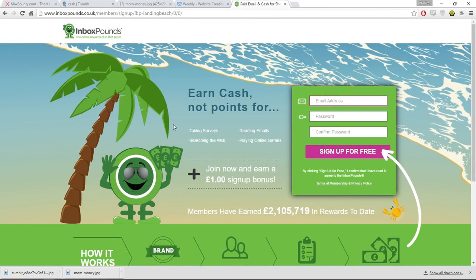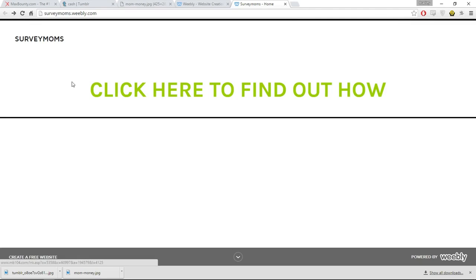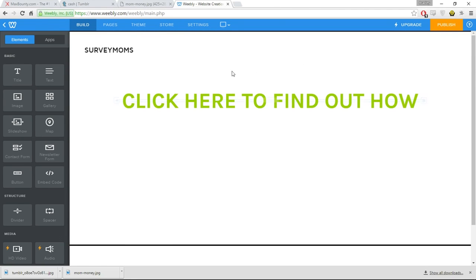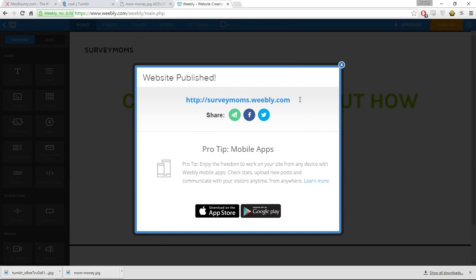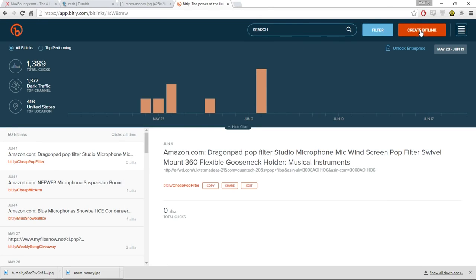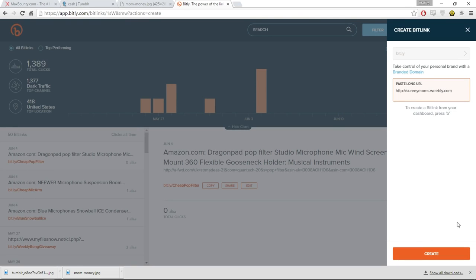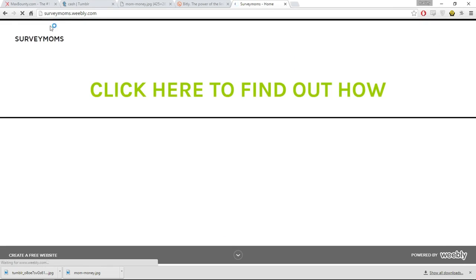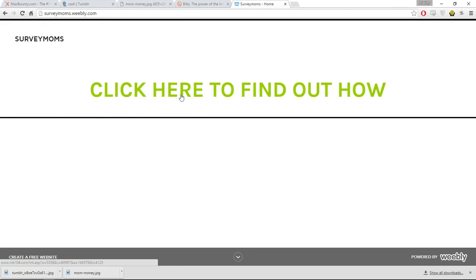This isn't the one we're promoting because I'm from the UK. It's actually only available in the US. So you'll be surprised how easy this is to convert. Now once you have this URL here, you can then go ahead and go to something like bit.ly. Once you have the URL from your Weebly account, you can paste it into bit.ly or any URL shortening service here. Copy it, and then once someone clicks on this bit.ly link, it's going to take us to our website here, and then they're going to be able to click here to find out now.